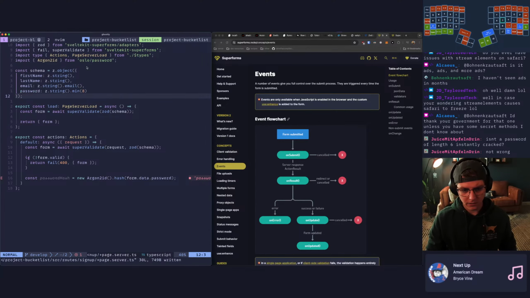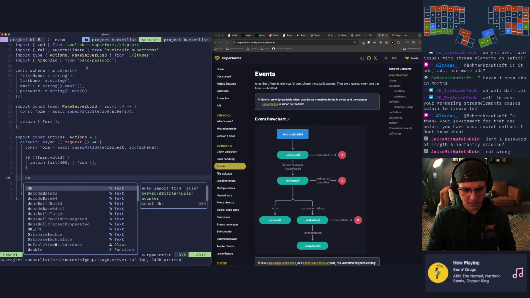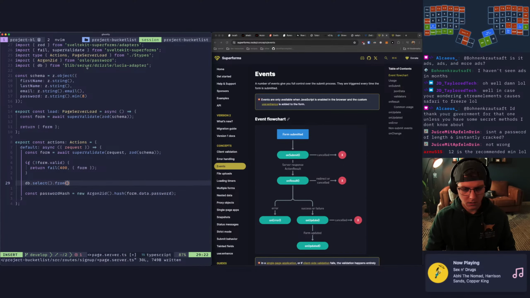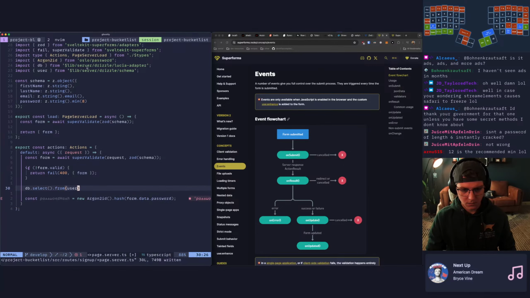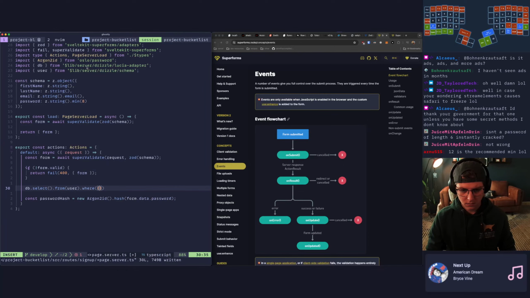And this isn't final or anything, but let's come in here and we're going to want to get our DB, and we're going to select, dot from user, dot where... how does this work?